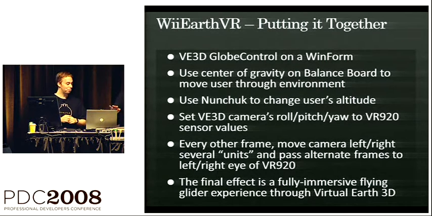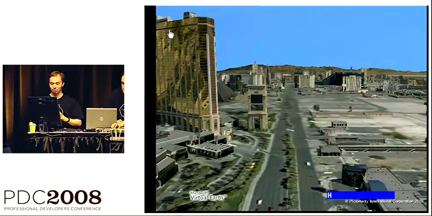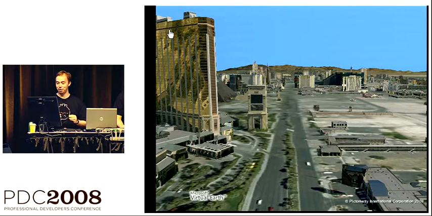So why don't you switch over to the demo machine here. I think that's H. So there we go. This is Virtual Earth 3D. We've probably all seen this a million times. It's looking north on the Las Vegas Strip, which I'm going on vacation after this because I like it there. So if you were actually to look through the glasses right now, you would see a flat 2-dimensional thing just like you see on the screen here.